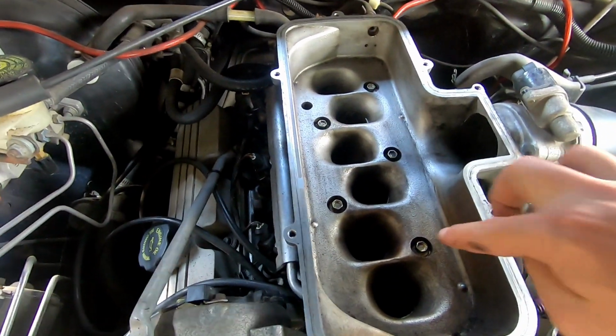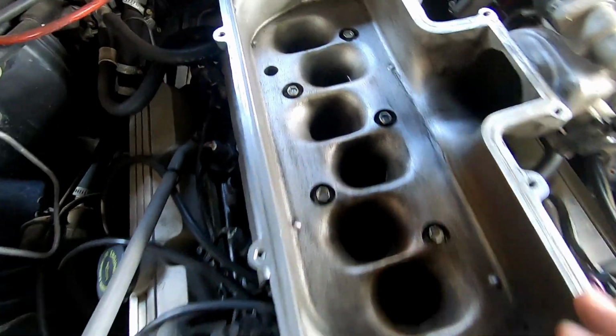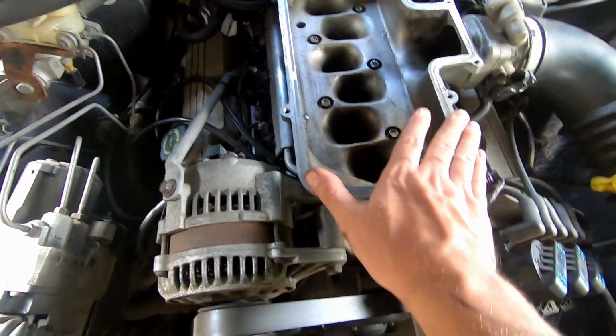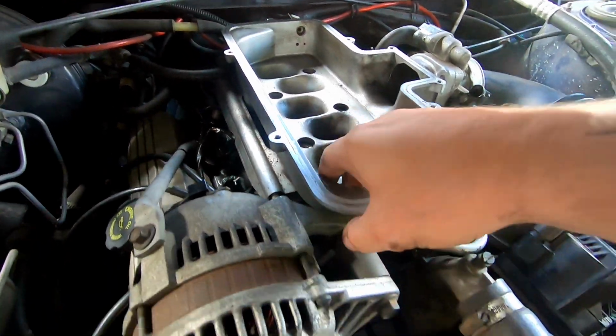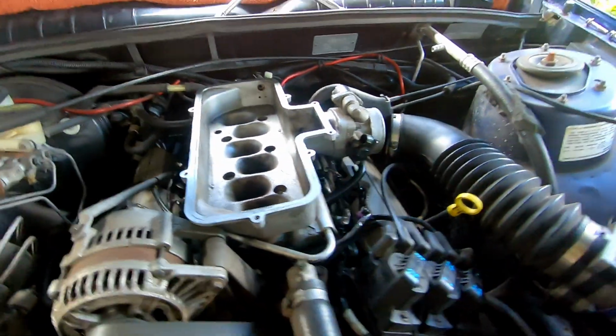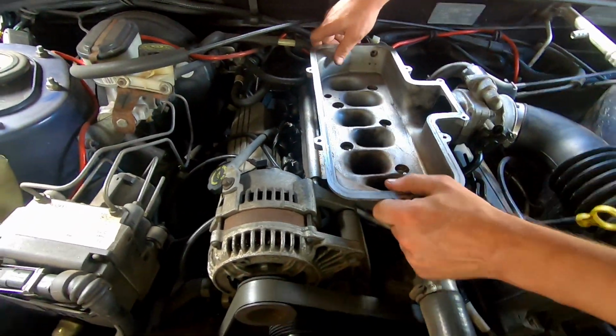And the next thing you want to do is undo these 5 bolts, which I'm just going to guess are a 10mm or an 8mm, and then this will come off. Those 5 bolts are out, and I assume by this wiggling that you can just pull it straight out. So if my apprentice could hold the camera, I'll try and rip it out and destroy the injectors at the same time.